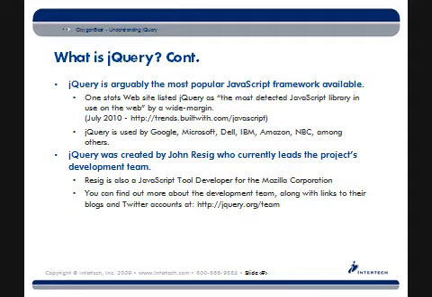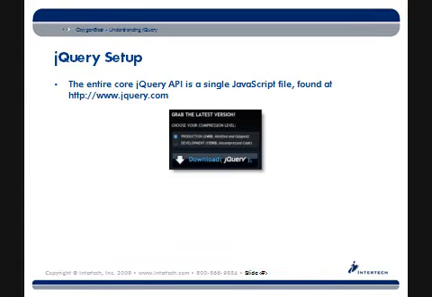jQuery was created by John Resig, and if you're interested in his development team and some of the other projects that they're working on, or maybe you want to check out their blogs or Twitter accounts, you can find a whole bunch of information on them over at jQuery.org/team. So that's what jQuery is.